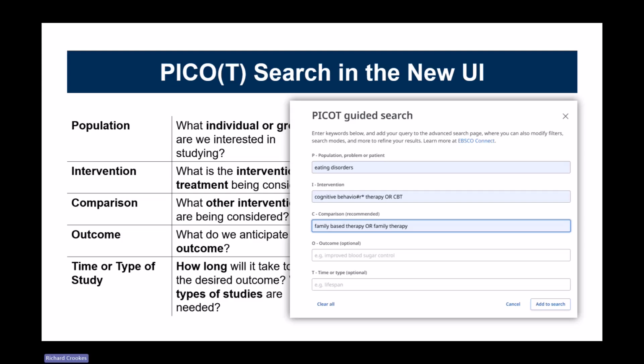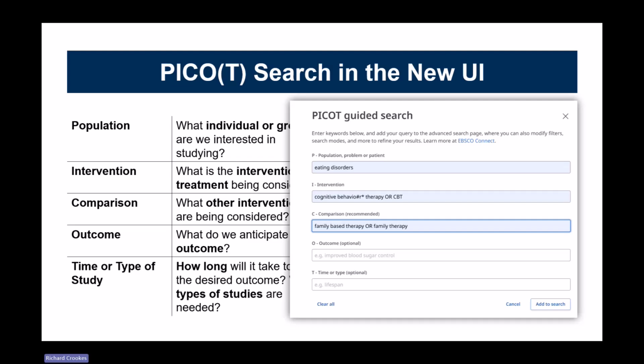There are others that you can use, but we use the PICOT one, which also has an app available. So there is a PICOT app that is embedded within the interface now. This has been updated from the original PICO app that was available for the classic interface. So it has obviously the typical fields for the population, which could be problem or patient, the intervention, comparison, of course, if there's a comparative treatment or procedure, and then the outcome. So what do we anticipate as an outcome? It could be quality of life, could be pain control, could be a reduction in depression, for example.